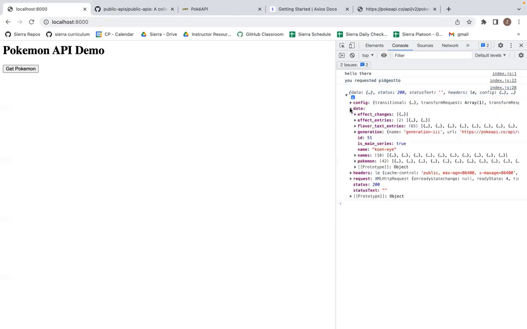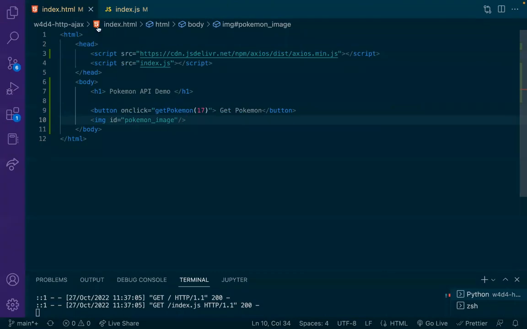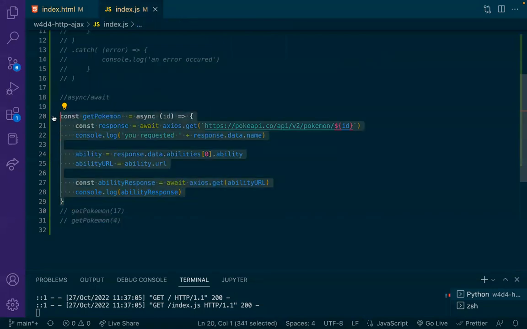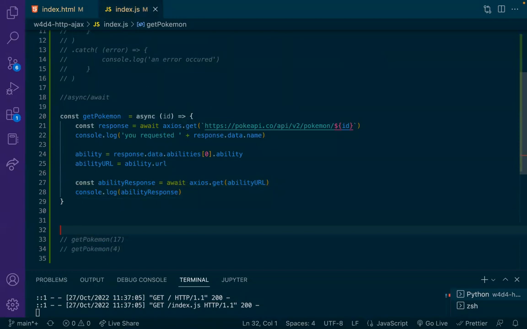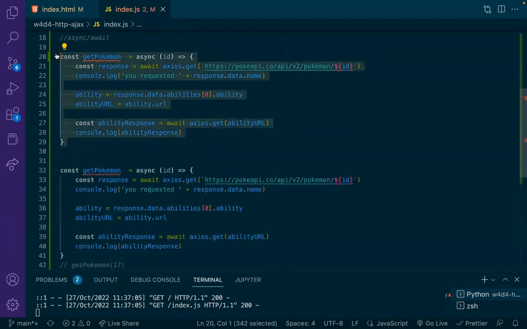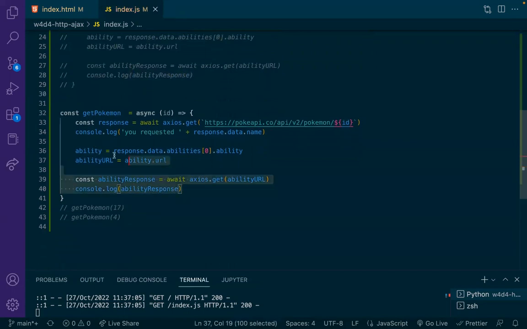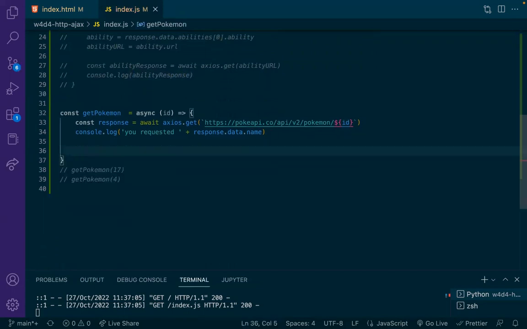Okay. Let's try to find our sprite. Where is our Pokemon information? So it's in the other. Oh, sprites other. I forgot that I'm making another call. So I'm gonna actually copy this, just so I can delete these and still keep that one as an example.